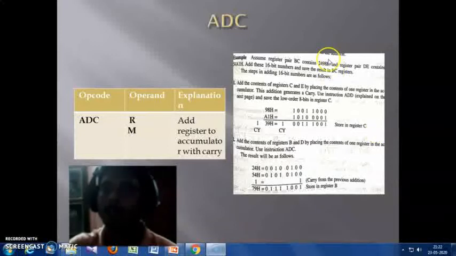First the lower bytes will be added, that means 98H and A1H. Here we are getting the result 39H, and a carry is generated.